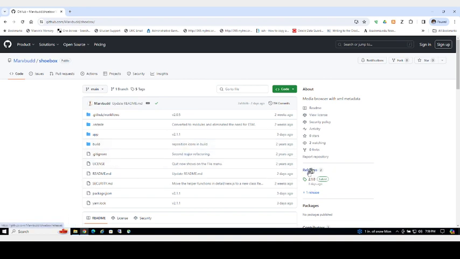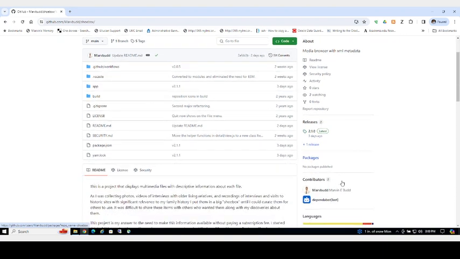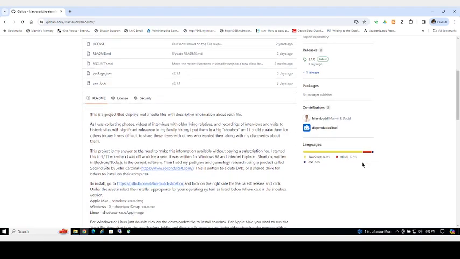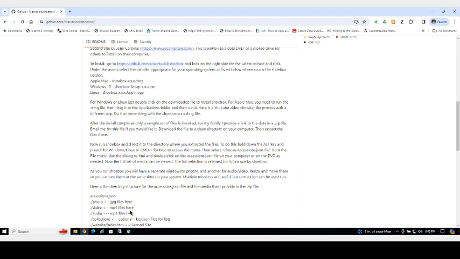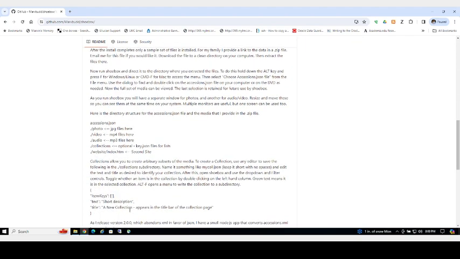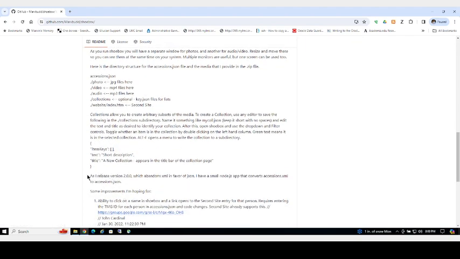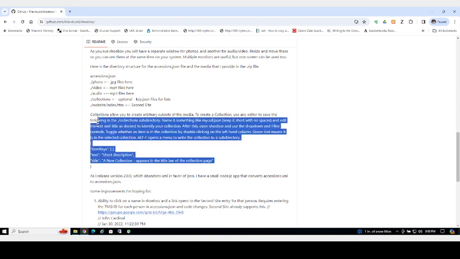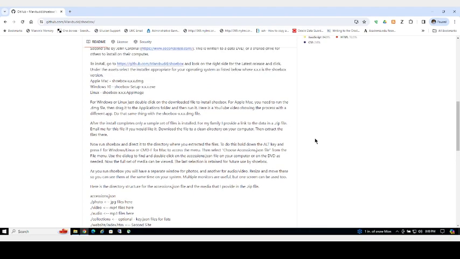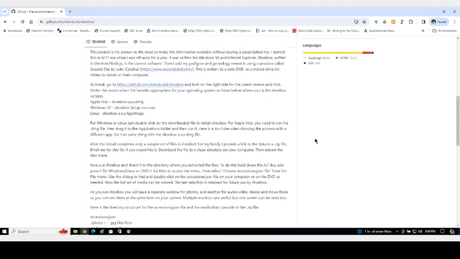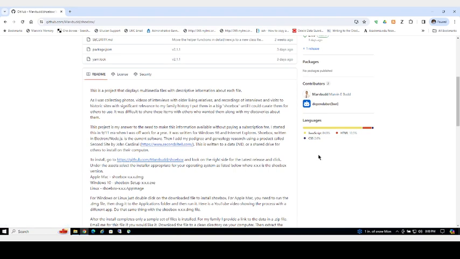Notice that over on the right side there are two releases. The latest release is what you want. I'm going to scroll down just a little bit and then we'll come back here. The README file is something you should read down through about the first couple of pages, down to right about here. This will be the last thing that you'll need. You'll learn more about this as you go, but I want you to be aware that it's there.